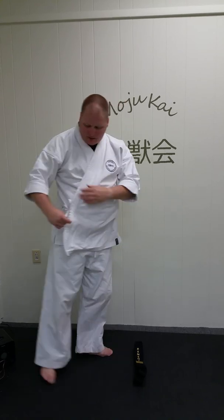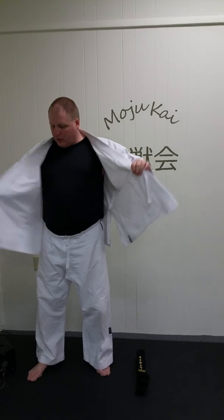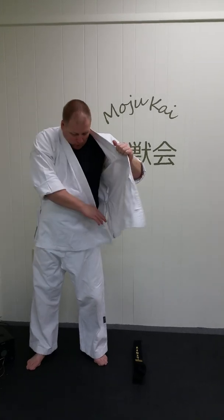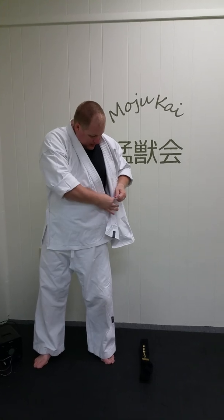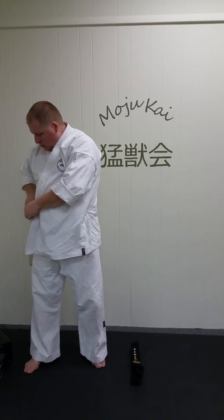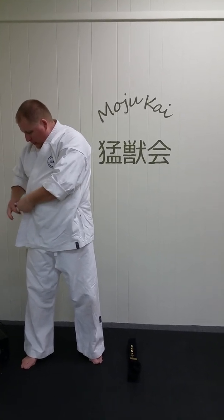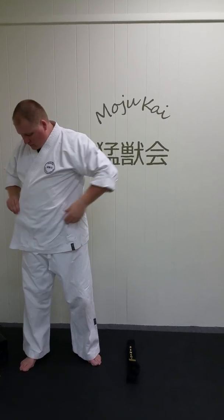When you're wearing the gi, you want to make sure that the left side, which is the heart side, and it should also be the side with the patch on it in most systems, is going to be on top. So we're going to cross the right side over first, and then we're going to tie the right side corner string to the inside hip string this way. Doesn't matter what kind of knot you use, just so that you don't tie it in a knot that can't be untied. That would be very bad later. And I'm just using a bow knot here like you would use on your shoelaces. So when we get it on, the left side is on top.